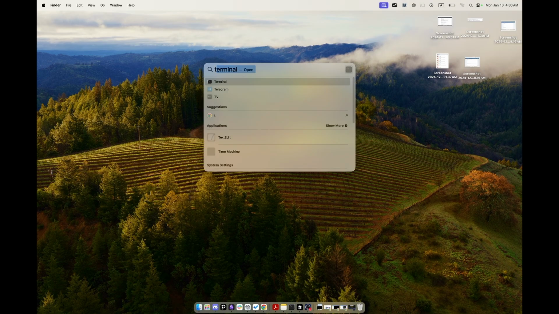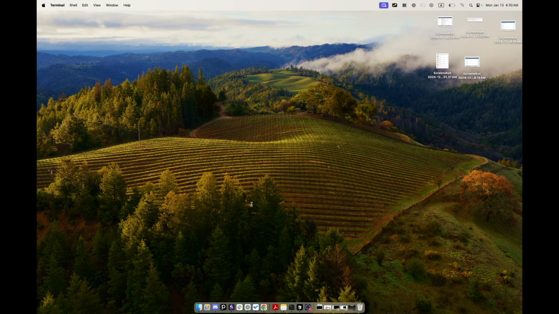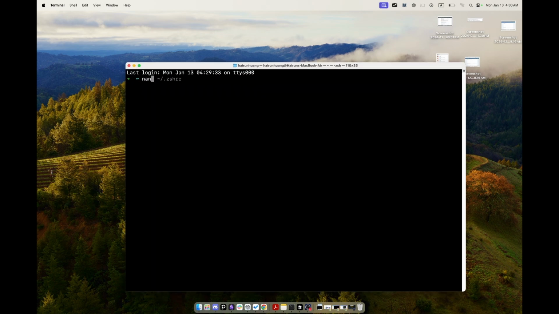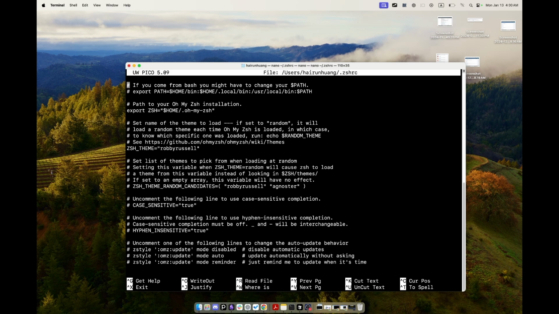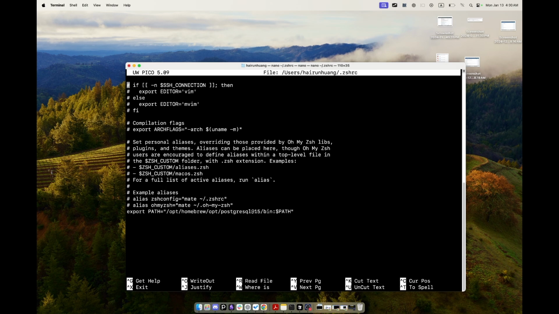Okay, so let's open the terminal first, and I'll zoom in a little bit so you can see better. And then type in nano ~/.zshrc so we can open the nano editor. And then do Control V, I believe, to scroll down to the next page, and next page. So we're at the last page. And then you just need to add one line, which is alias cls=clear.